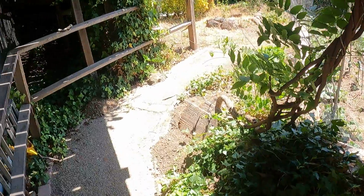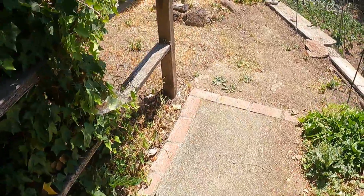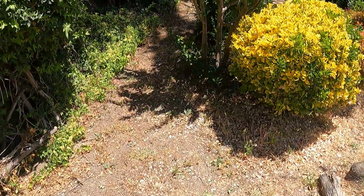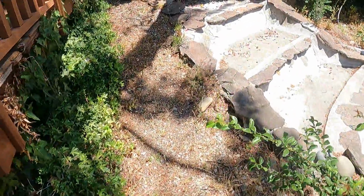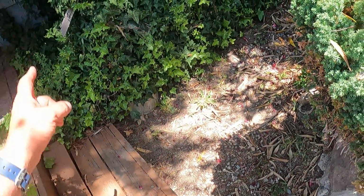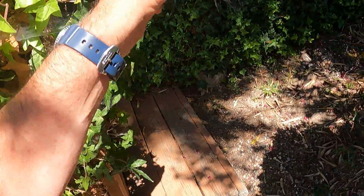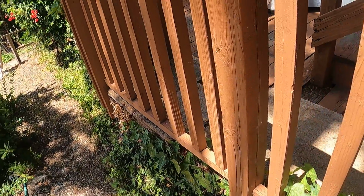And this is all done illegally. You can see it all pulling from the house, so this all needs to be cut out. And you're probably looking at, over here, the one corner, 1, 2, 3, probably 4 piers to get us back to over here. And then when you come into the back corner here, you're probably going to need another pier or 2 back in here to support the deck, and 1 over there. So 1, 2, 3, 1, 2, 3, 4. So that's 4, 5, 6, 7 piers here. I think 6 across the long run and 4 coming up the other return.